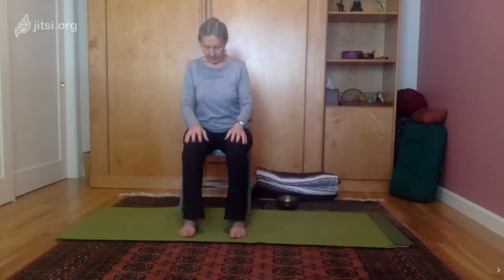And bring the bottom of the chin parallel to the ground. Just notice how your neck and shoulders feel. Just bringing a little gentle movement with the intention of moving, bringing your attention to the sensations of moving, can begin to loosen up some of the little tighter parts, the little knots and snags in the body.